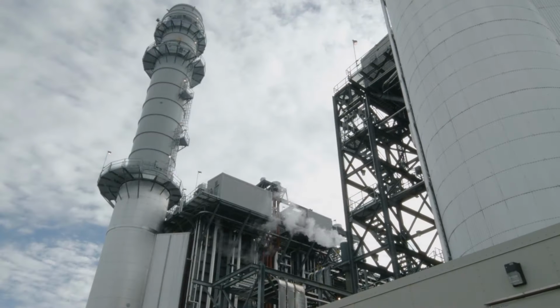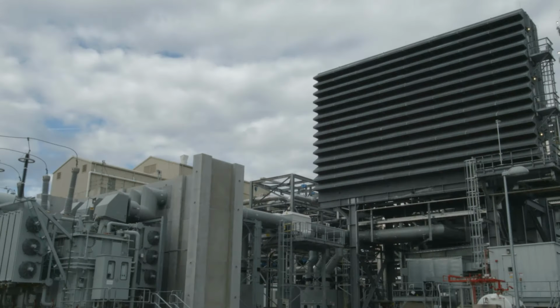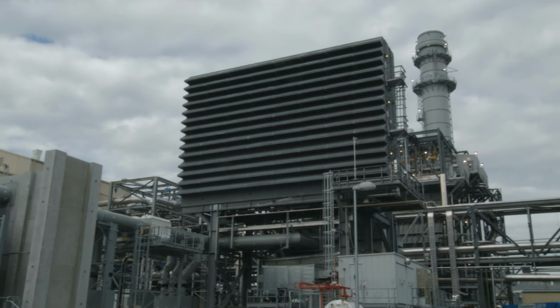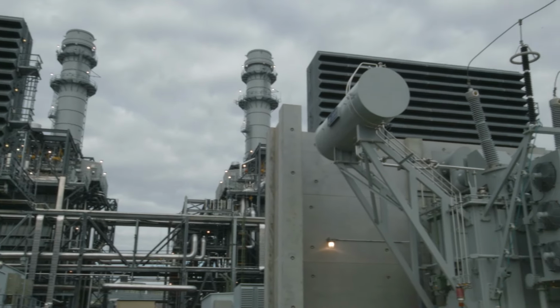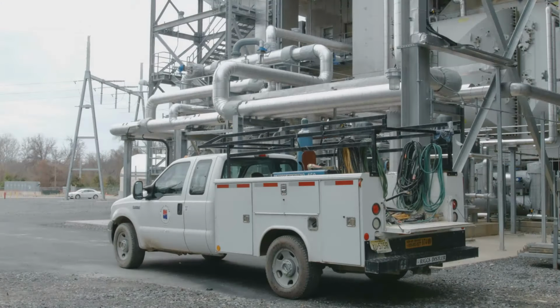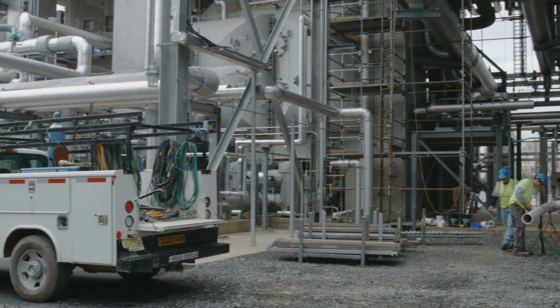The byproduct of a jet engine is heat from the exhaust. The heat is captured by a unit called a heat recovery steam generator to produce steam that is used to drive a steam turbine that drives an additional generator. So there you have it. A 2-on-1 configuration is 2 combustion turbines driving generators with the recovered exhaust heat turning 1 steam-driven motor that drives an additional generator. This facility produces 550 megawatts of power to the electrical grid.